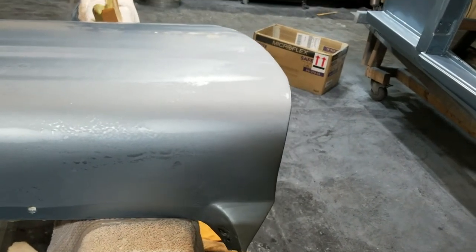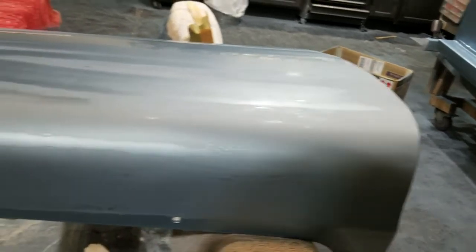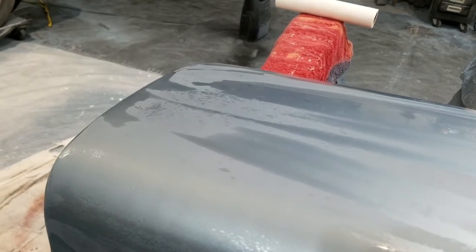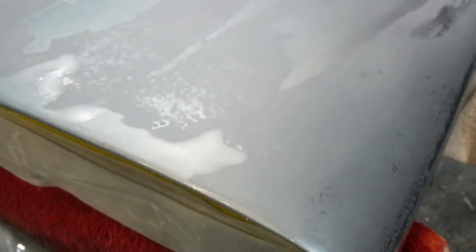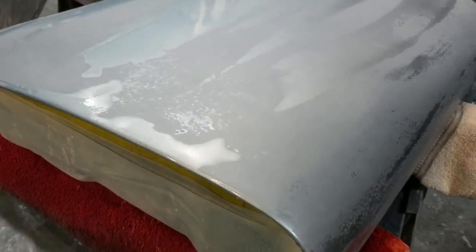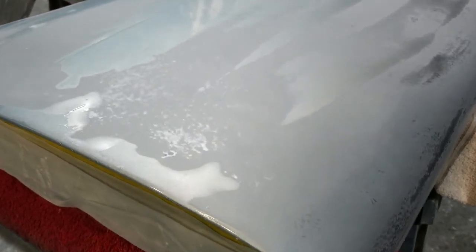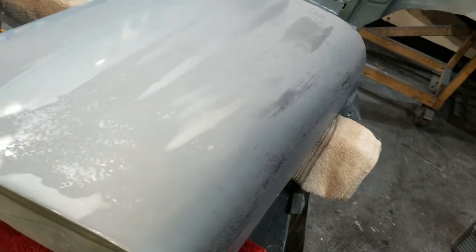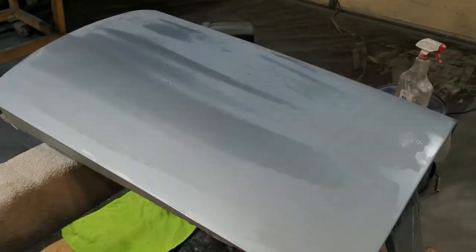I may just actually, honestly, re-clear the entire door here. Maybe, I don't know, but it looks great. This is how you want it to be. You can see some areas here. This is why I wouldn't mind re-clearing it. I don't want to sand down too far. I've got some areas here that are still a little bit dimply. So if I re-cleared it, I'd fill in some of these areas here and have enough material to sand down some more and not have to worry about getting into the color portion.